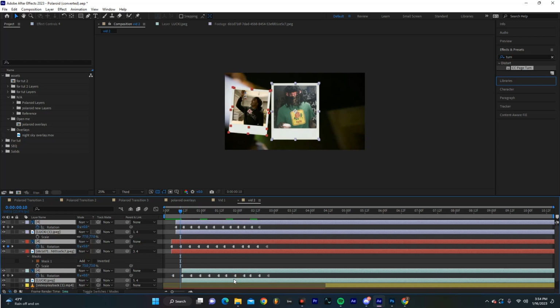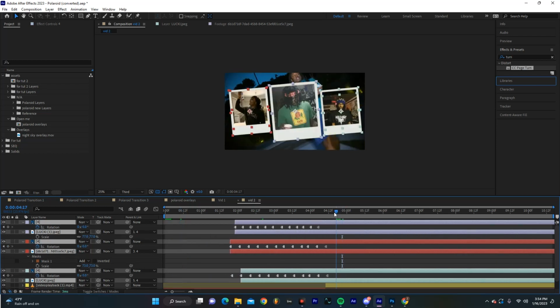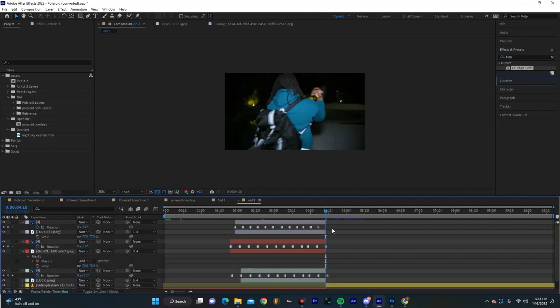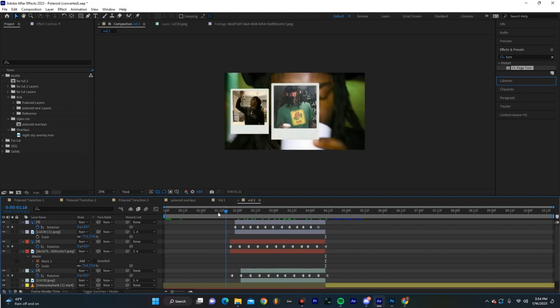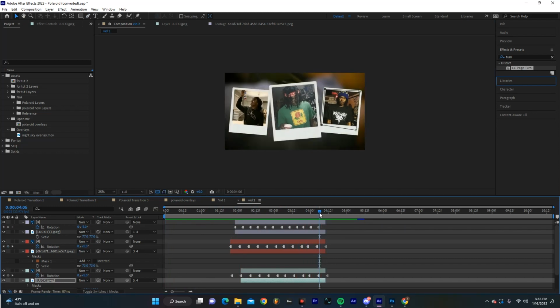Cool, and just to get a better eye for timing, I'm actually going to move these over to where they're going to be in the timeline. And I'm just going to hit Control-Shift-D on all of these clips and then hit delete. That way this is all happening before the bigger transition. And let's just see how this looks. And this already looks really cool, so I think we're already making some good progress.